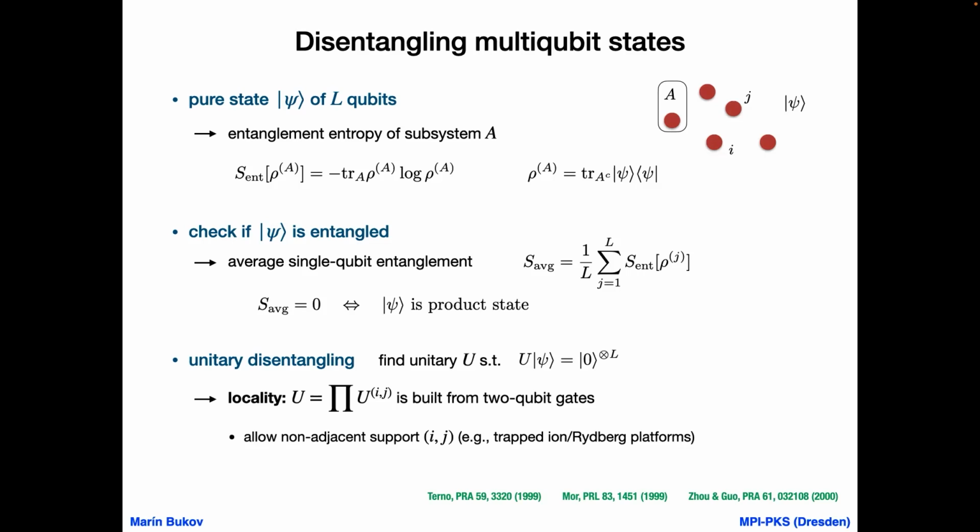Can you use other measures for entanglement? Why use entropy? Because I like it. If you come up with your favorite entanglement monotone, you can put it in there. That's not the problem. For pure states, they're all equivalent anyway. This means that it doesn't work for mixed-state entanglement. So once again, I have a pure state of L qubits. So this holds for a pure state, not for a mixed state. For a pure state of L qubits.